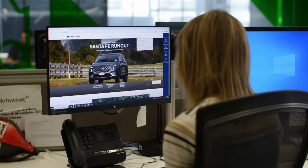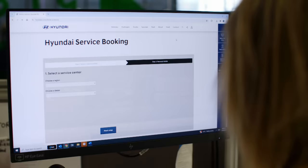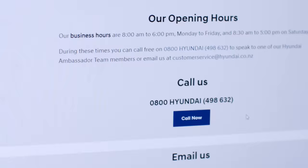Fair Go got in touch with the team at Hyundai New Zealand and laid out the issue. Hyundai wouldn't be interviewed and didn't answer specific questions, but they were on the phone to Daryl in a flash. They acknowledged they should have moved the problem up the ladder sooner. Hyundai explained BCM modules are made by a third-party manufacturer who had stopped making them due to next to no demand, but they ordered a new one in for Daryl and Caroline and covered the original $500 bill from the dealership.